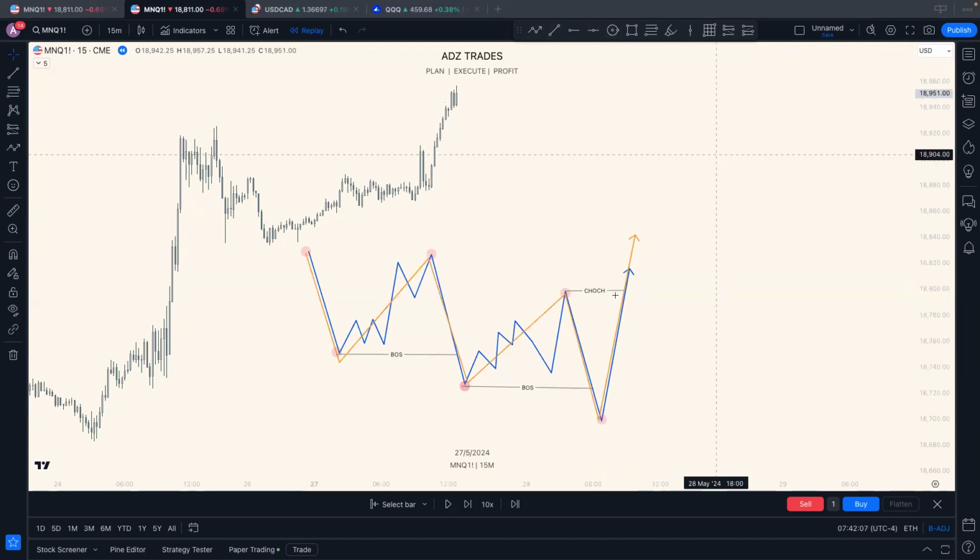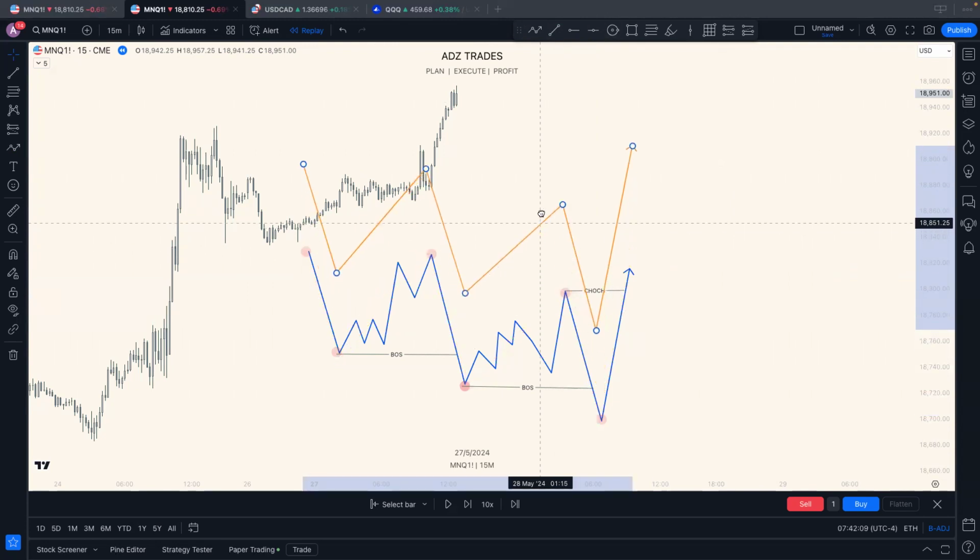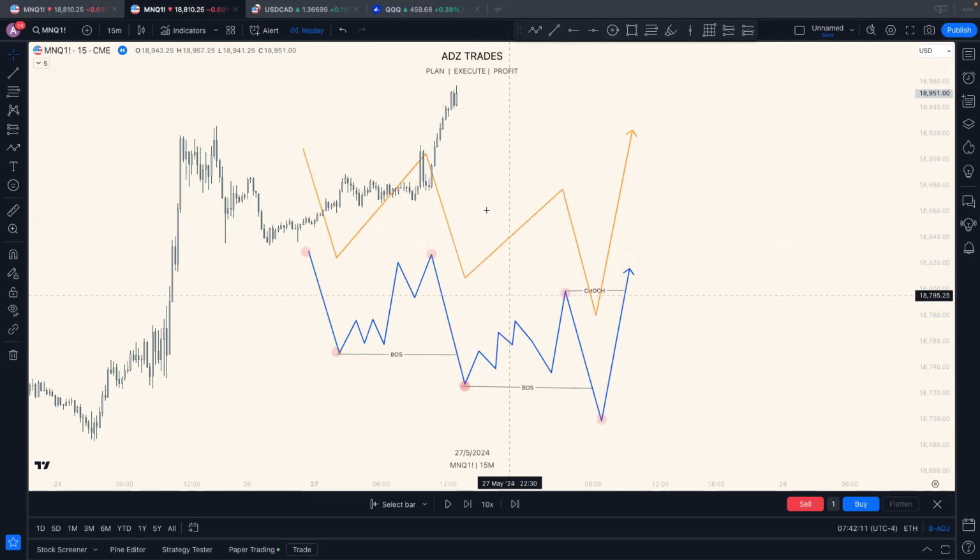So this here is the actual pullback. It's a lot simpler when you look at it like this. And the market always does show this. It just shows it like this. We just made a high, lower low, lower high, lower low. So we're just pulled back, continuation, pulled back, continuation. But now we've made a higher high. That is the change of character. What is our high? The highest point between our low and where we broke it. And it's the exact same, but just the opposite in an uptrend.